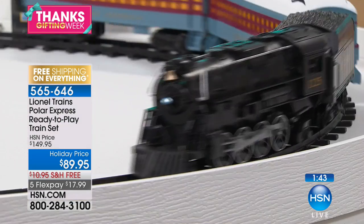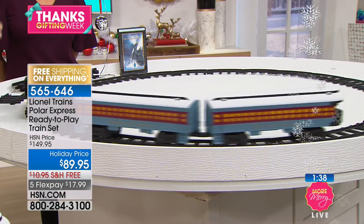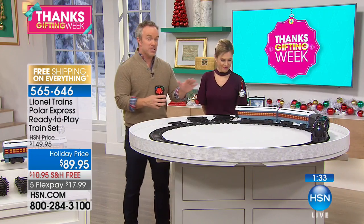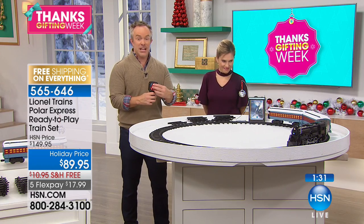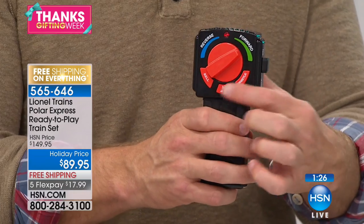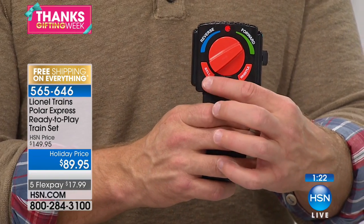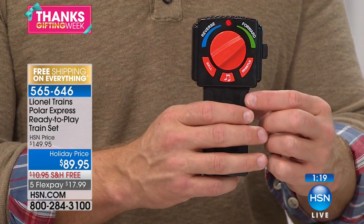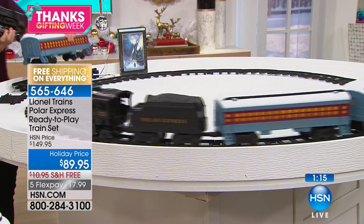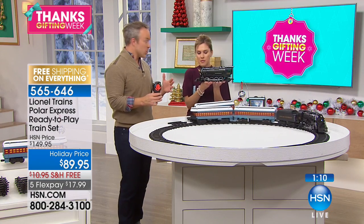Watch the movie if you haven't, because it's actually become a classic even though it's on the newer side. That's really where you start to have fun with it — the fact that it's interactive now. It's watch the movie, it's play with the train, it's watch the movie and set up the train. Maybe you start to watch the movie and it's time to break out the train and see how easy it is to control it. I love the fact all my controls are right here, all within reach. You just add batteries to the remote control and setup is a breeze for the littler kids and the older kids.